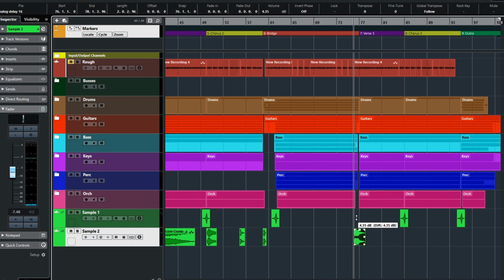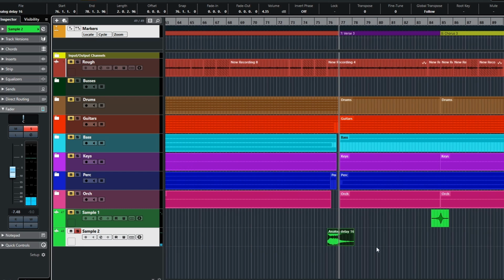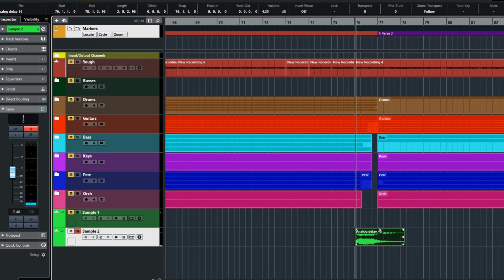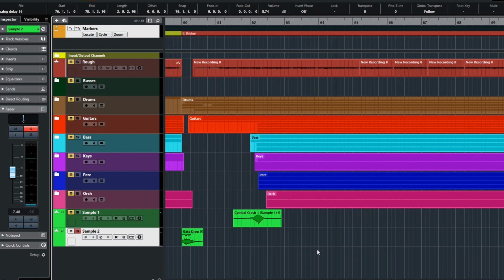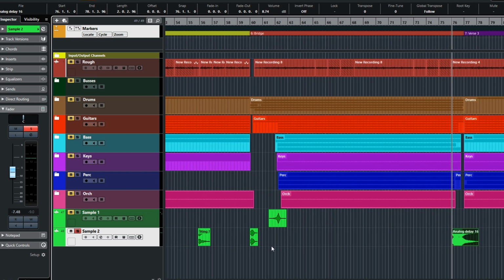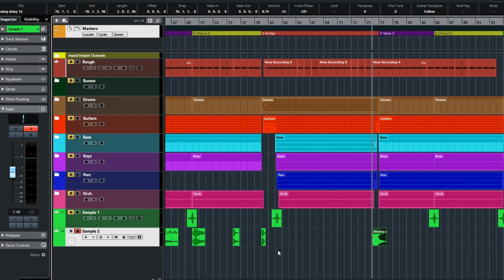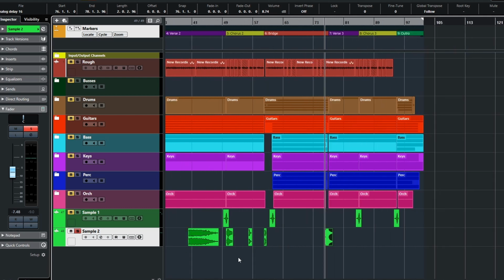Let me boost it a bit. Can't even hear it. Why is it so low? Oh, I think it's low because it's actually... Oh, they're all stereo effects. Okay, these ones are stereo effects.